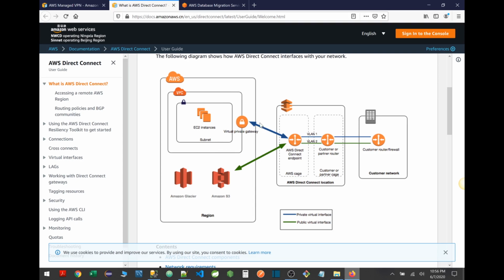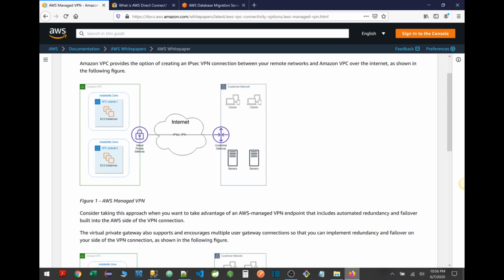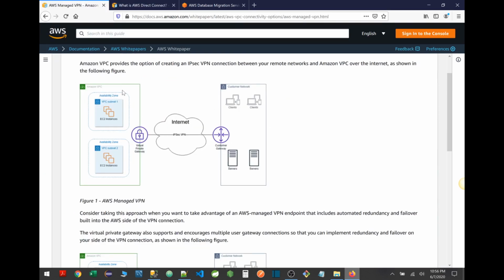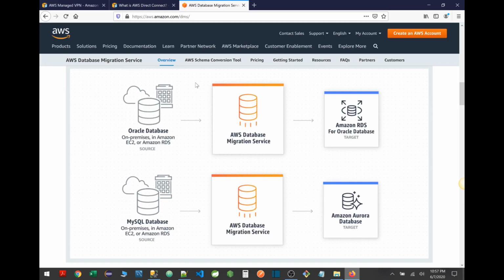So in order to actually use Database Migration Service, you have 2 options: Direct Connect or AWS managed VPN. However, for the purpose of our practice, we're going to build an EC2 instance in our Amazon Web Services account, and we're going to pretend that's in our data center, since we're not interested in making this Direct Connect or VPN tunnel. We're going to assume this server we are running on Amazon is our on-prem server, and we're going to start learning about Database Migration Service.